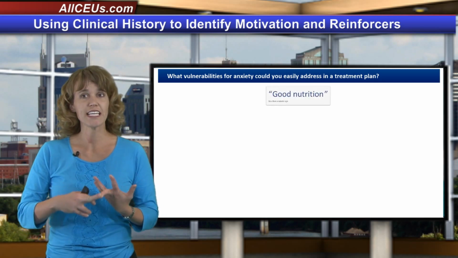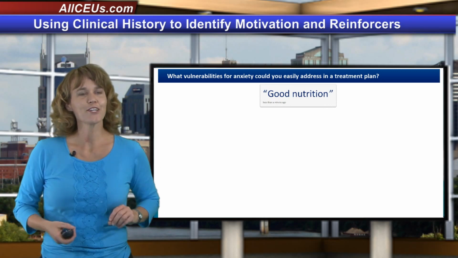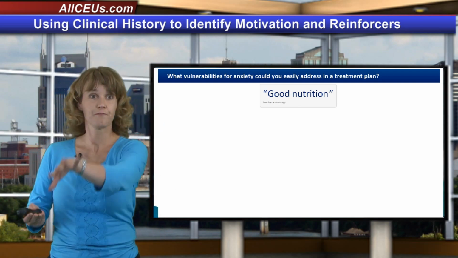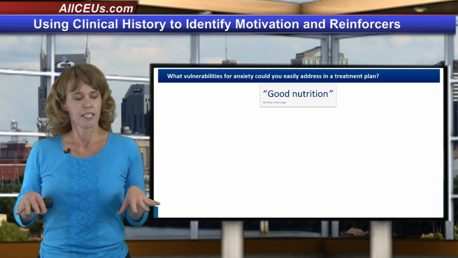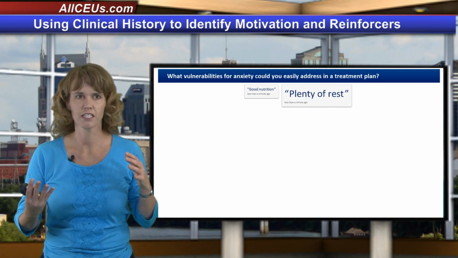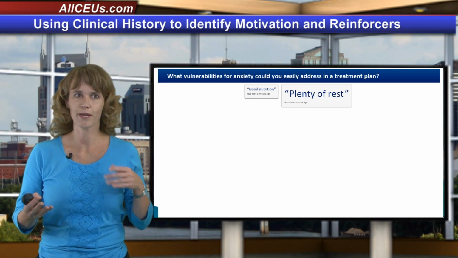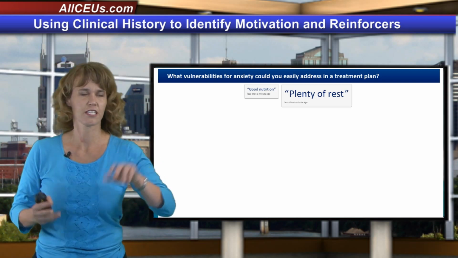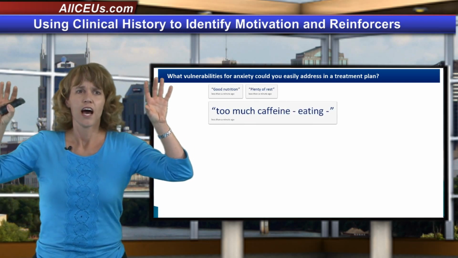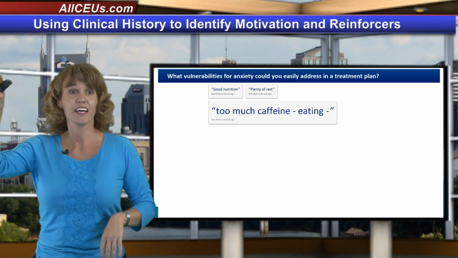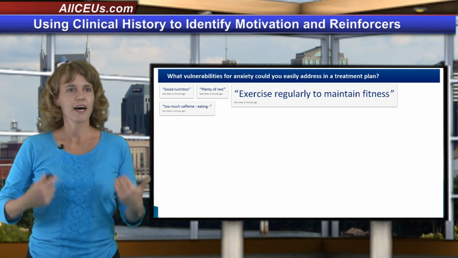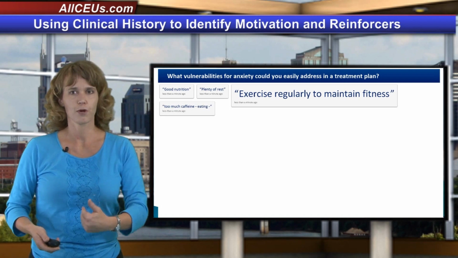Making sure that she's eating, thank you, good nutrition. Making sure that she's eating frequently and well so her blood sugar's not doing this. Because we know when people get low blood sugar, a lot of people get the shakes and they get confused and it's hard to make decisions. Well, what happens when we get anxious? Sometimes we get the shakes and we get confused and it's hard to make decisions. So your brain's going, blood sugar, anxiety, blood sugar, anxiety. I'm going to be safe and we'll go with anxiety, and if it's blood sugar, no harm, no foul. So we want to make sure that our body can interpret what's going on and that we interpret what's going on.